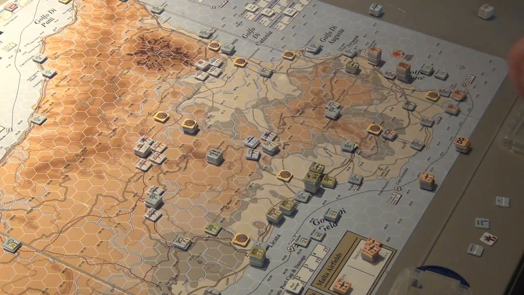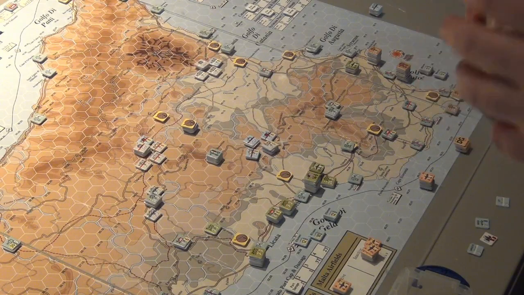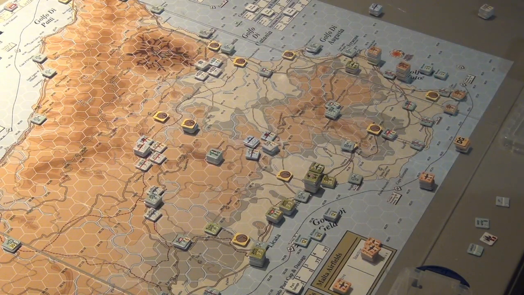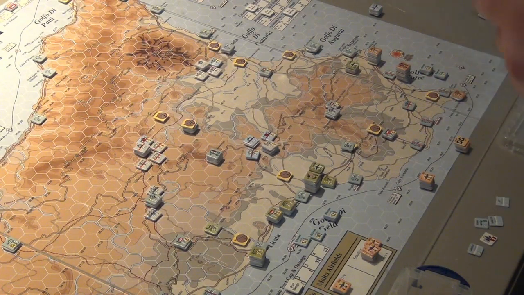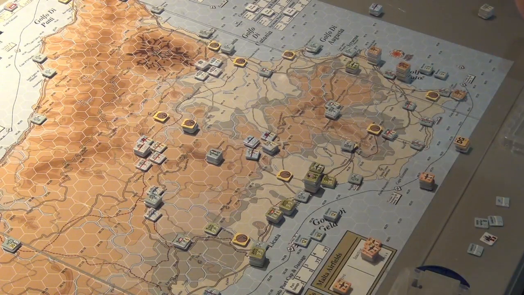Alright, I roll two. Rolled a 4. Minus 2, plus 1. Yeah, that's a failure. Actually, no, that's down 1. That's 3. That's a mixed roll, I think. So this is just disorganized landing craft. Destroyed.